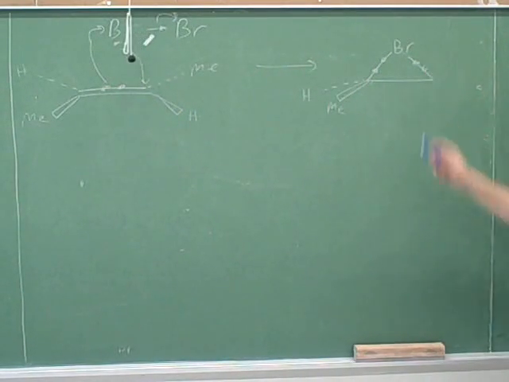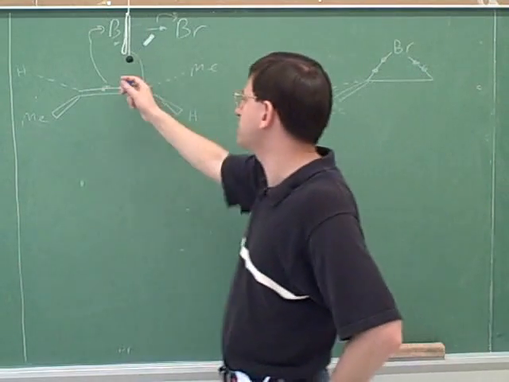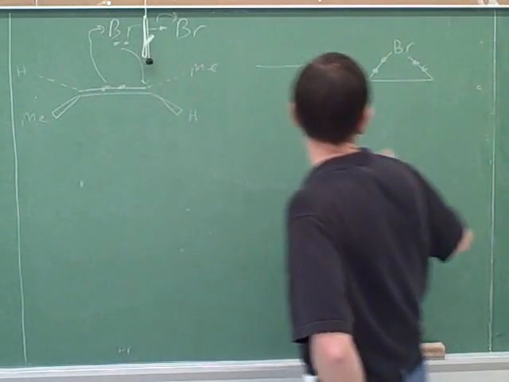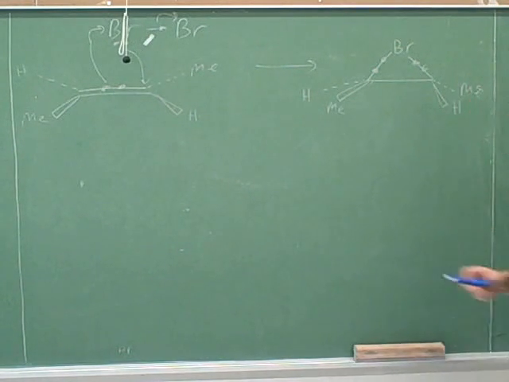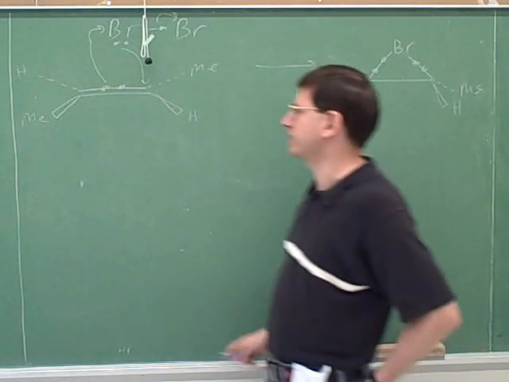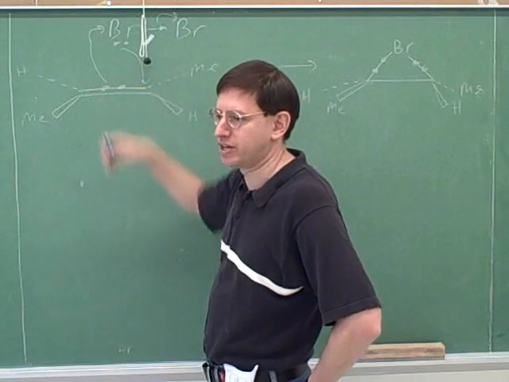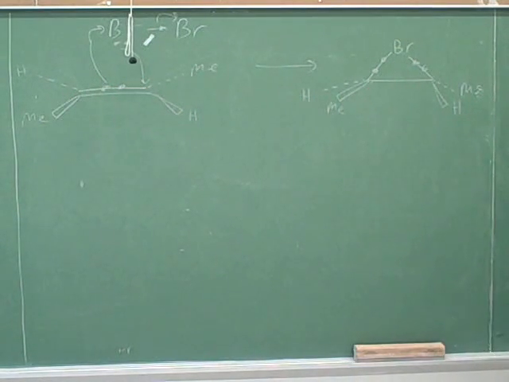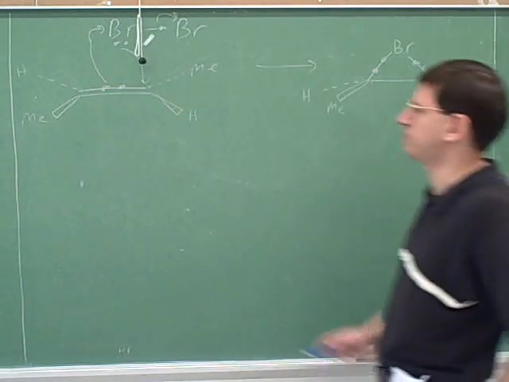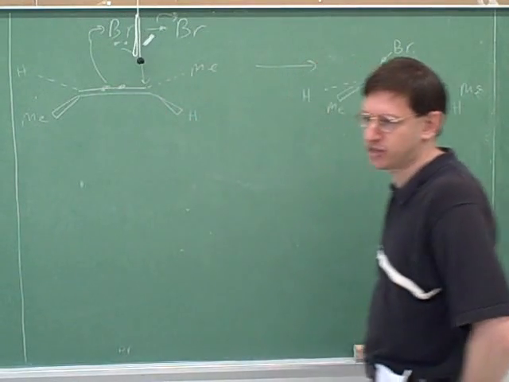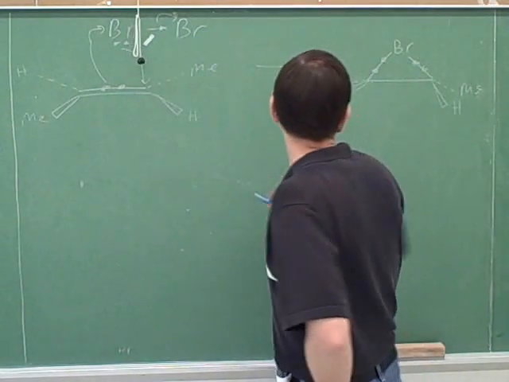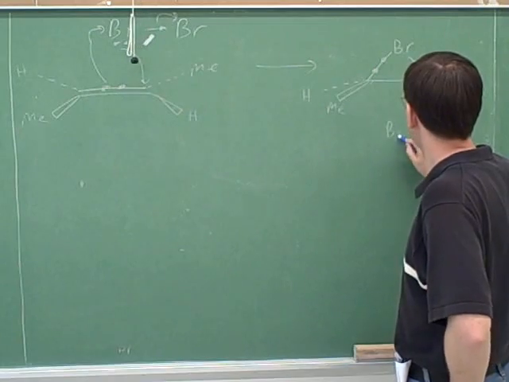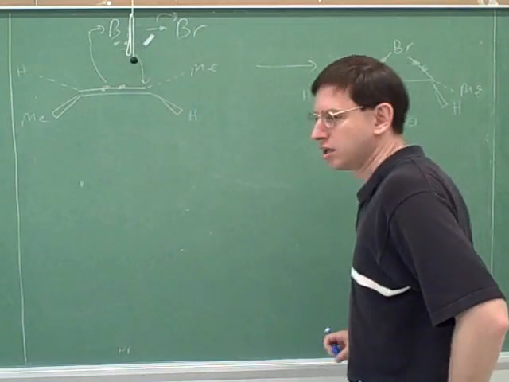The arrows are telling us to form a bond between the bromine and this carbon, even if it doesn't feel good, even if that's not what we are used to seeing in the past. Now this bromine is also attacking from above on the right-hand side. So the methyl group and the hydrogen will get pushed down. Here's where it's helpful to have drawn the alkene on its side like this with the wedges and dashes. Again, when we have a non-cyclic alkene getting attacked, very often it's most useful to draw it like this with the wedges and the dashes so we can show the stereochemistry here. Then you showed the bromine leaving.